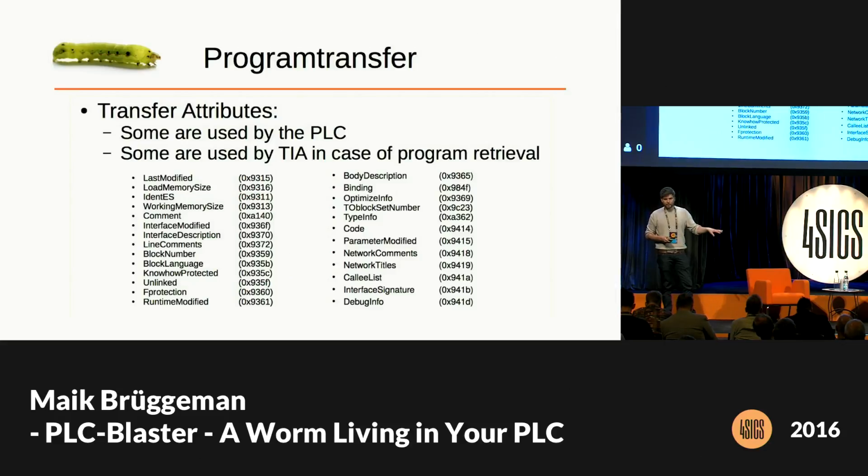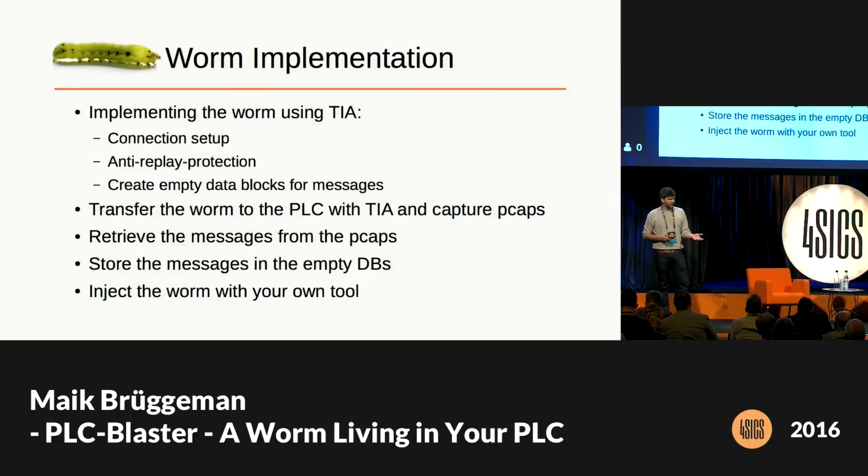After that, there are a lot of attribute blocks following, and some of the values transferred in these attribute blocks are only used by the TIA Portal. For example, the source code is always stored on the PLC because you can receive the program back out of the PLC into your engineering station. And there is other information, for example, the bytecode that is actually executed by the PLC, which is only used by the PLC. There is a lot more information, for example, the time of the last modification.